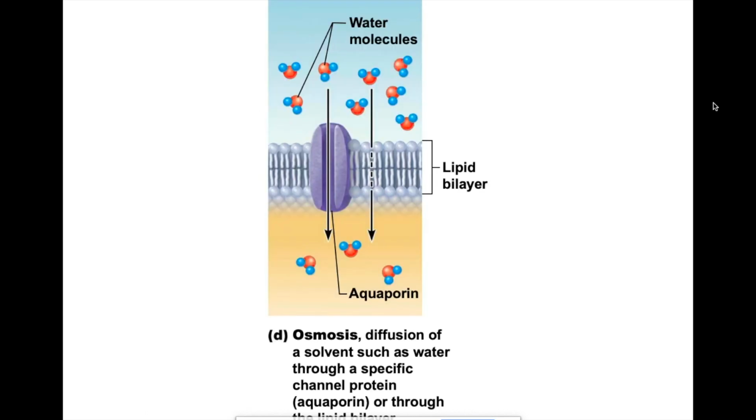So here's an example of water, those little H2O, little Mickey Mouse looking guys floating around. You can see that water is coming in, and there are two different options here. You have water that's coming in through an aquaporin, as well as water coming through just the phospholipid bilayer. Both can happen, but typically water moves through aquaporins. So that's what's happening in this image.